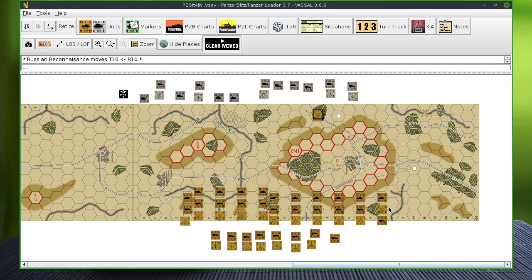The next one I'm going to make a stack of is going to be a half track and infantry, and I believe a T-34-85. Okay, and I'm going to have it enter down here. 1, 2, 3, 4, 5, 6, 7, 8, 9, 10. Can't go 11. I can't go 11 because the half track can't go that fast. So I'm going to put that, and I'm going to put the infantry on top of this right here. Again, infantry and armor together.